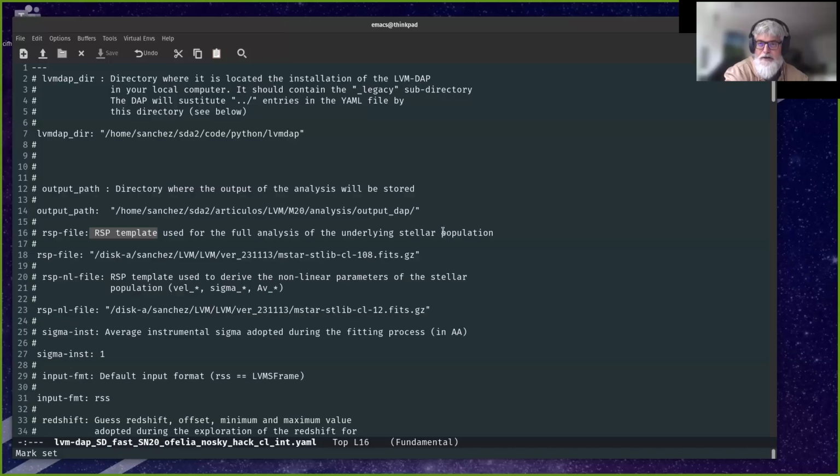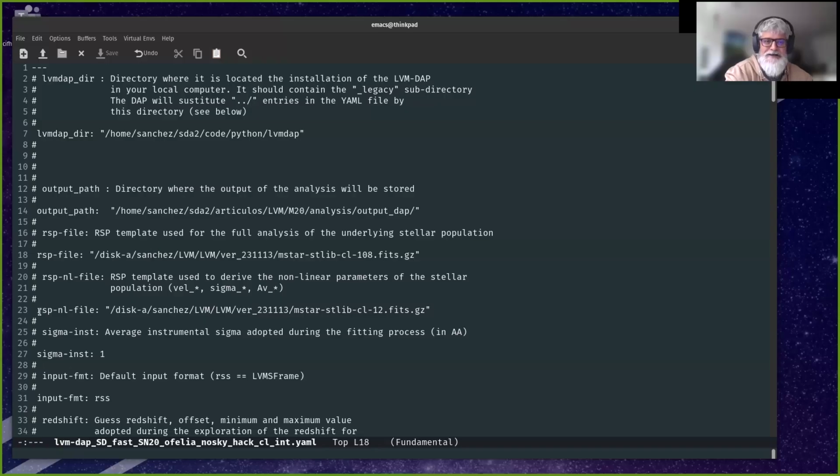Remember the first video, in the last loop, for the detailed analysis of the stellar population. In this particular case, we are using an RCP library that contains 108 templates. And as I told you, I will describe the format of this file in a forthcoming video.